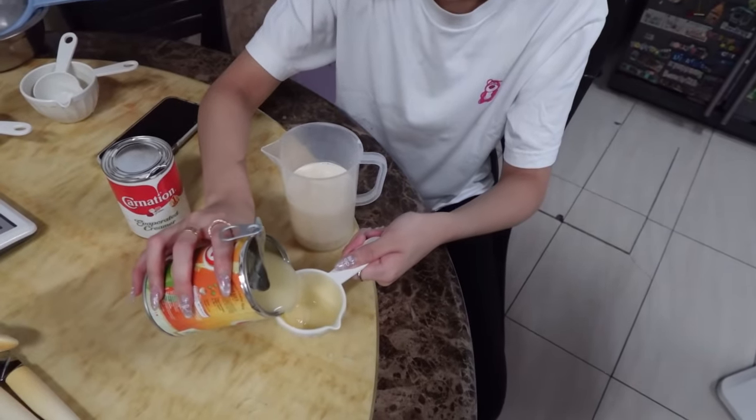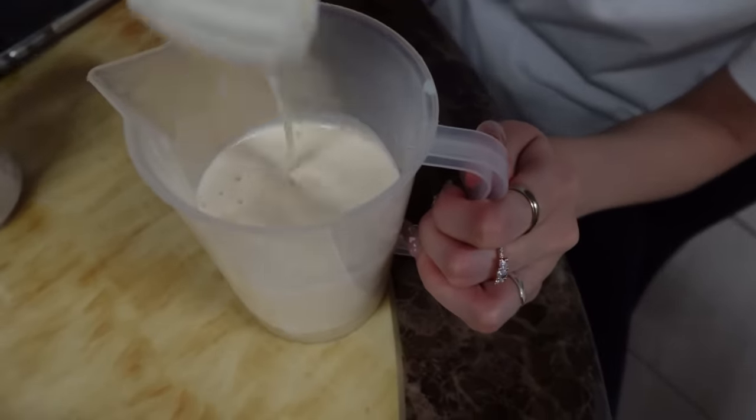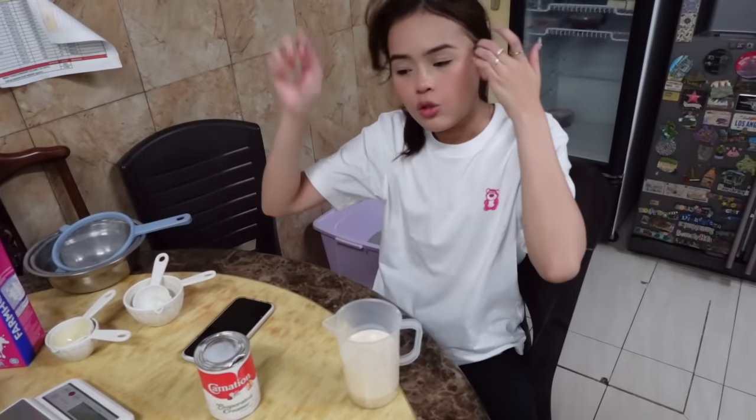Okay, that's 20 ml, I think. So now we are going to mix it.